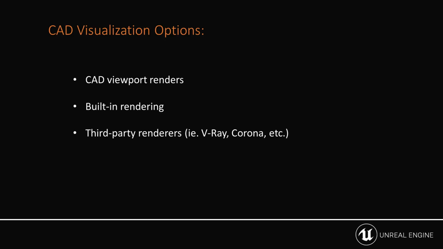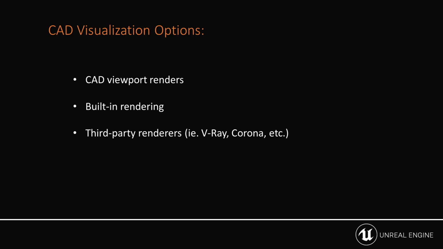Let's jump back to the deck and take a look at some ideas around what's available for CAD visualization options. We're going to take a look at some of the options available to CAD packages today. For example, CAD viewport renders, and maybe the limitations there. Maybe it is rendering directly in the viewport or taking screen imagery from the viewport, or also things like built-in rendering, something a little more advanced that's built in to be able to render out stills or whatever they need to visualize that CAD data directly out of that CAD package.